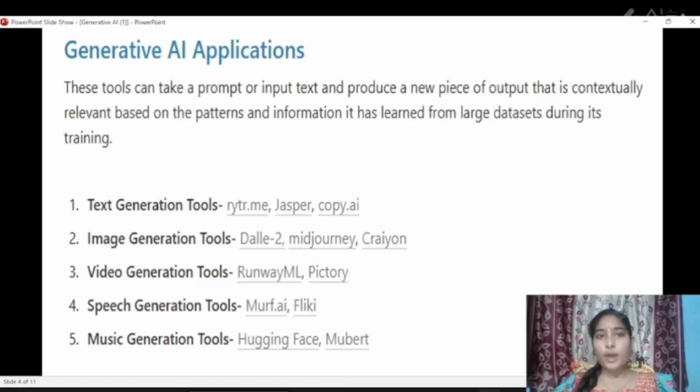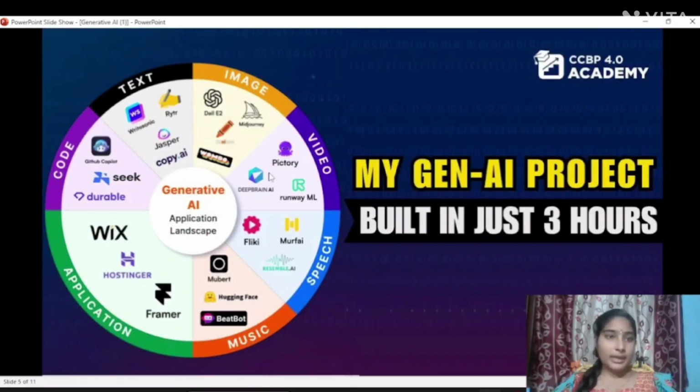These are only a few tools that I have gathered. For text, we have WriteSonic, Jasper, Copy.ai. For image, DALL-E 2, Midjourney, and Craiyon. For video, Pictory, Runway ML, Deep Brain, and for speech, Flicky, Murf, and for music, Hugging Face, Mubert, and Fixie, hosters for applications and code.